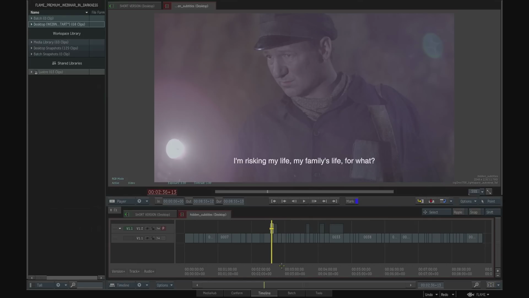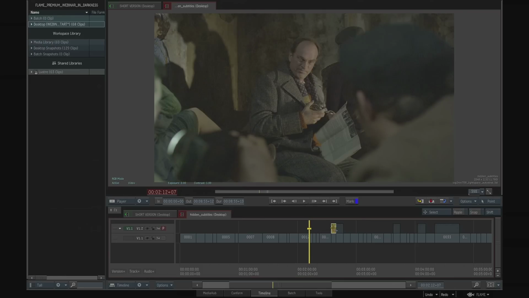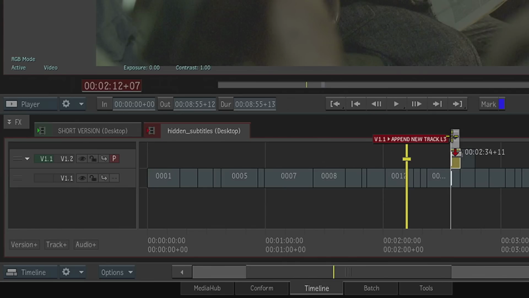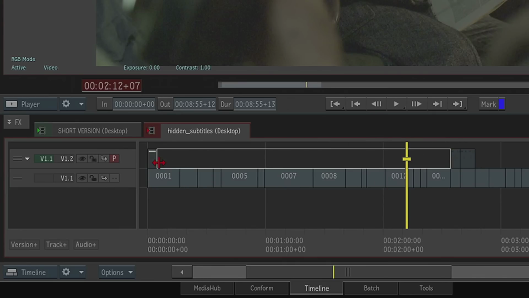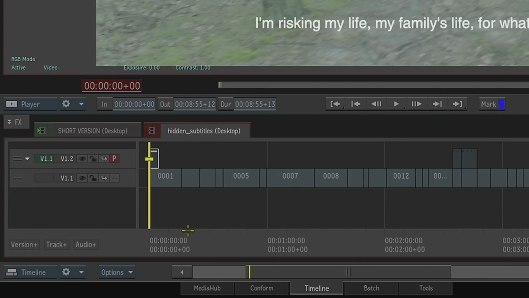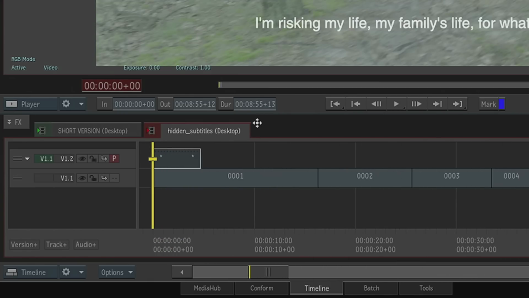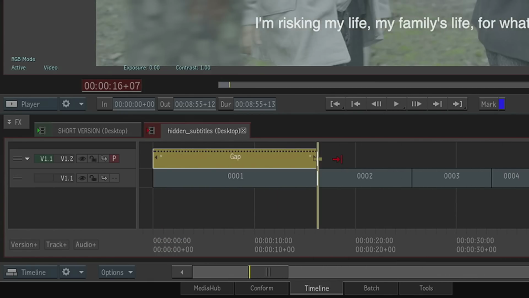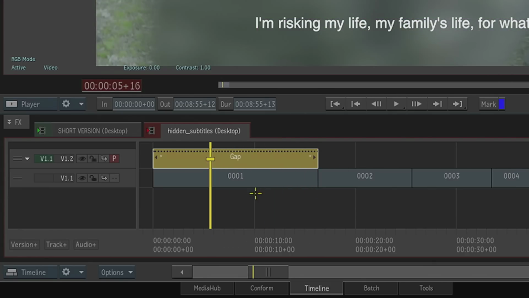Let's go ahead and just recenter this and give you a quick example of how easy it is to do this. Let's just take this particular clip right here, and with a snap function turned on, go ahead and copy that onto the end of my pen, drag it down, let's say maybe to the first clip that we've got here, and now clearly that has the wrong type on it, but that's okay. And then we can just stretch this out. Notice how quickly and easy it is to manipulate this.